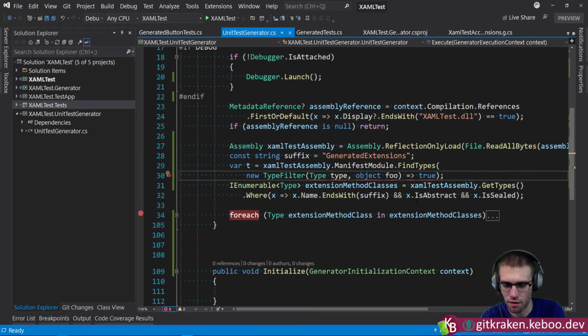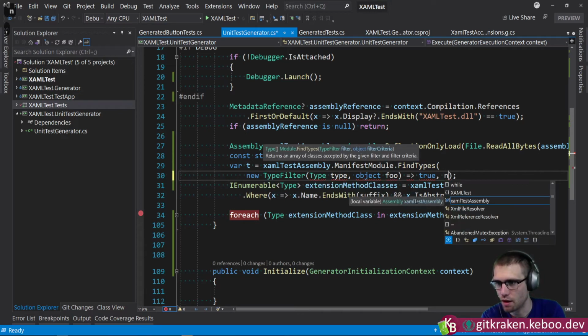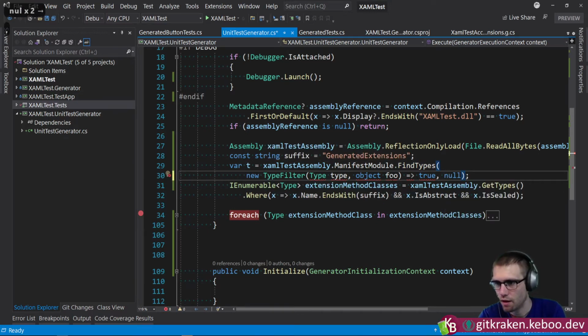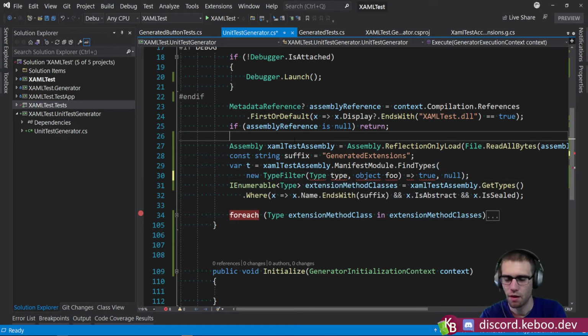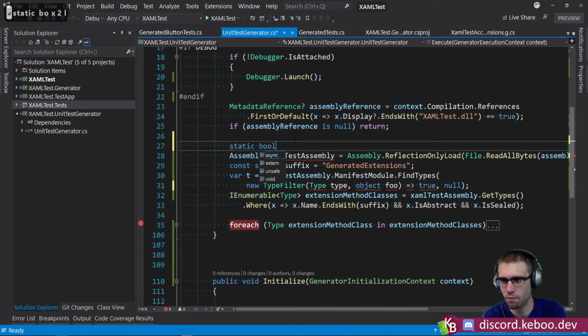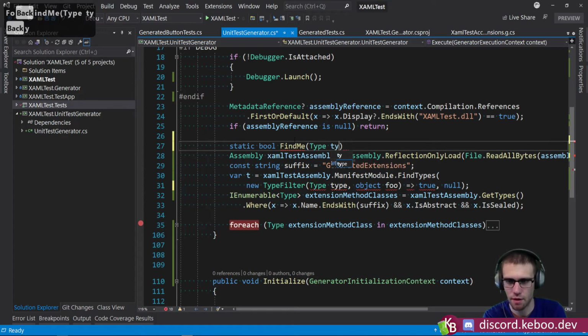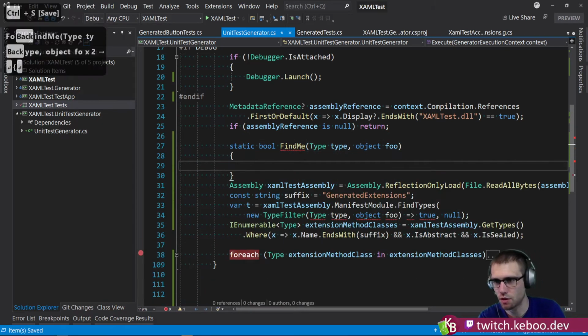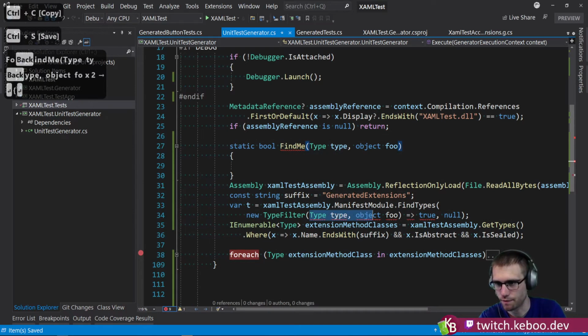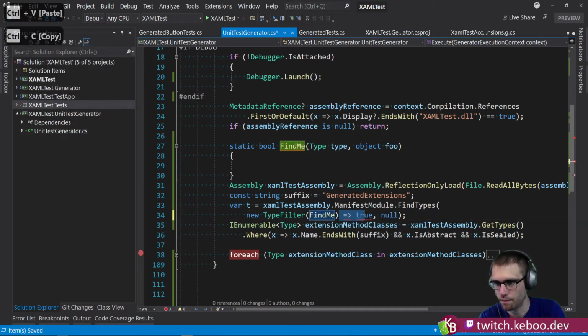Syntax error. Null. I don't care about that. What is your problem? Okay, so static bool find me type, object foo, just stop being annoying, please. Boom.